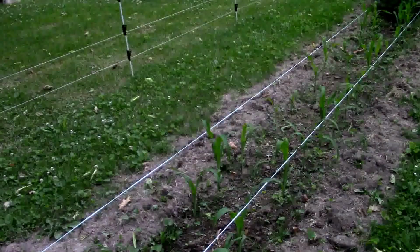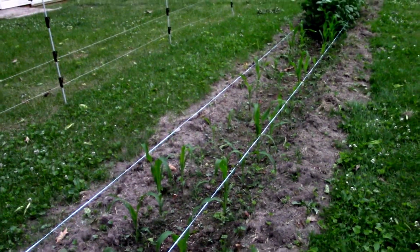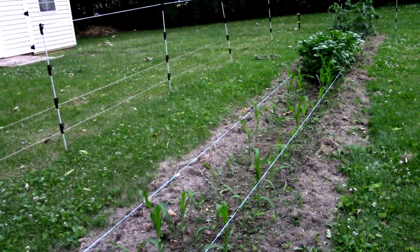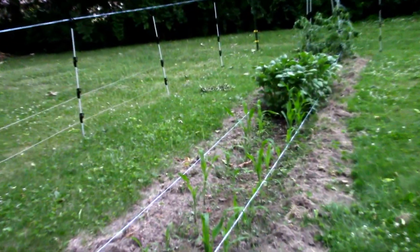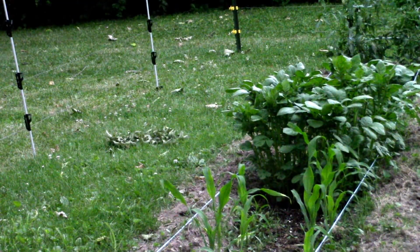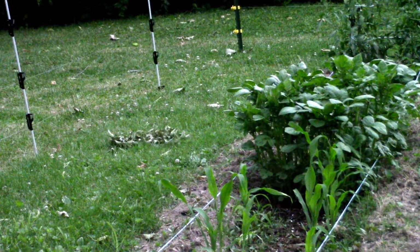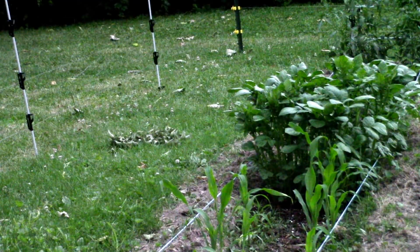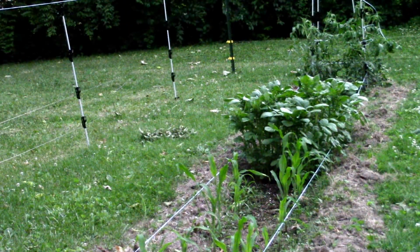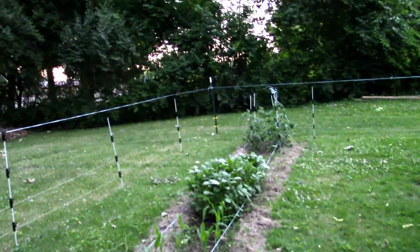Some of them are maybe getting close to a foot tall. Most are about 6 inches or so. As you can see, we're not doing too bad there. My potatoes right there are doing real well. They're getting big and strong, and where the fertilizer burn was, it's all coming straight out of that, and that part of the plant is also growing as well. So I'll go ahead and zoom this out here, and I will take you down here and let you have a closer look.